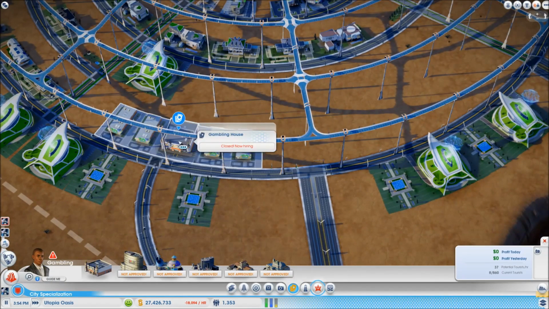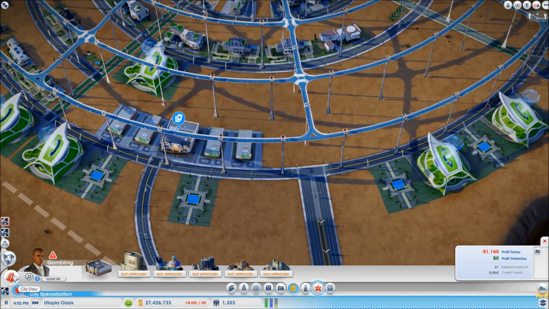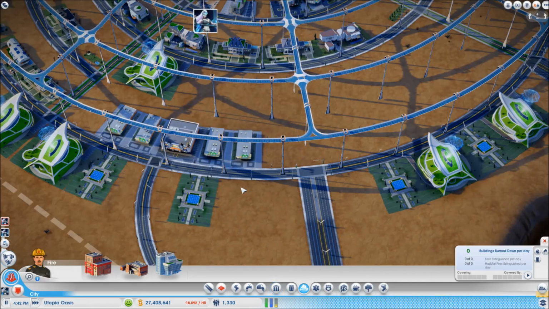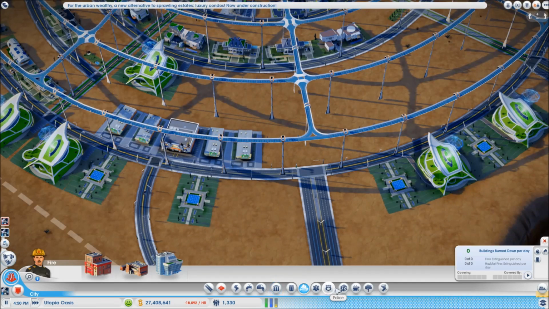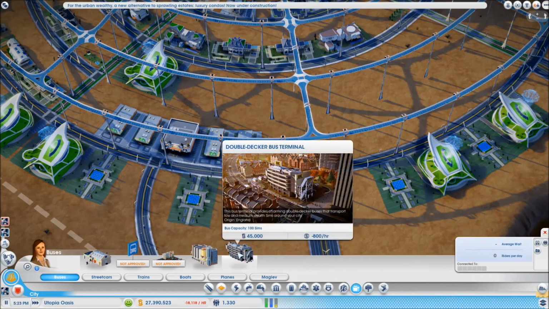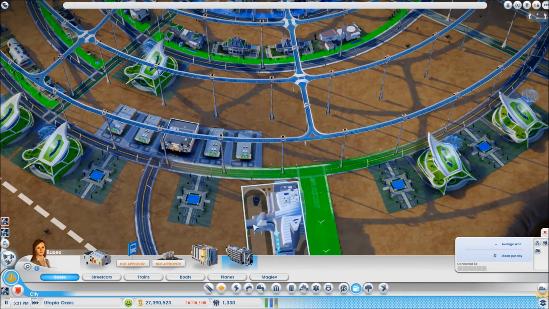Now how are our tourists going to get here? And how do we stop them driving everywhere and having hordes of taxis? Well, you guys know this because you'll have watched the guides and stuff. We'll use some form of transport. In this case, I'm going to use buses. And I think I'm going to go with the double-decker bus terminal.